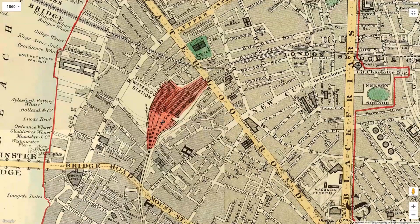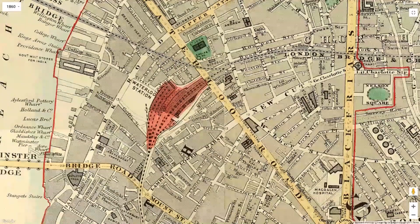Waterloo station has a much smaller footprint. We still see this railway going over the Waterloo Road into the Waterloo East area, but Waterloo station doesn't really extend much westwards. There's a whole gap here. And Vine Street, which we were looking at, where the pathway goes to the South Bank now, Mepham Street followed this course, and it was formerly called Vine Street. And here are those former streets of the area. These were built in the 1810s. Okay, we'll go back 60 years now to the 1799 map.